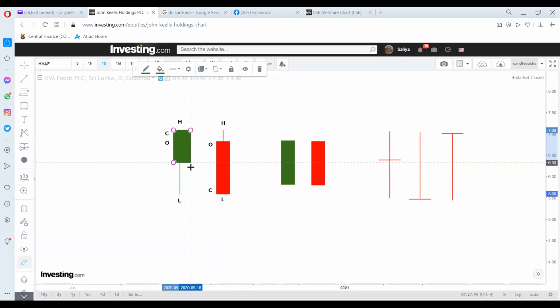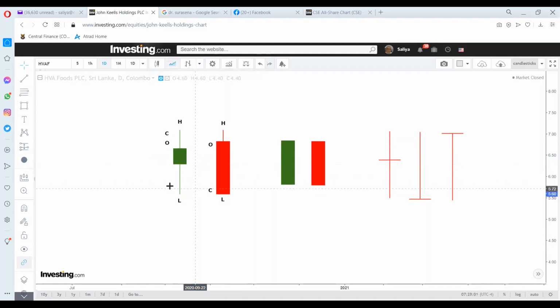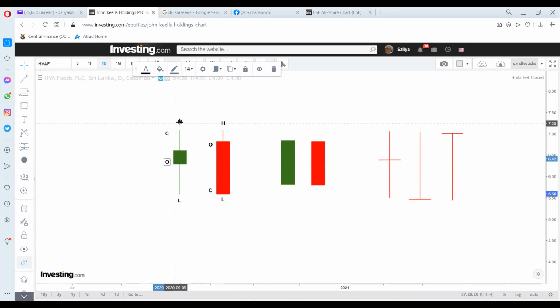The neutral bullish candle will be something like this. I would say something like this, where the distance of the body is short, but there is quite a distance between the two shadows. So what happens is it opens, retraces down, and rapidly rallies up to hit a high, but then retraces back again to close a little above the open. Right here also the same thing.